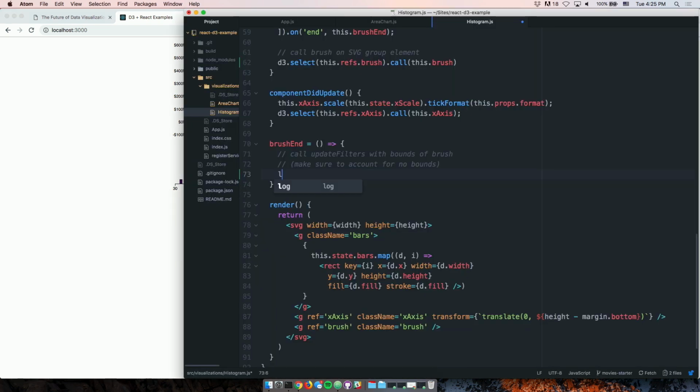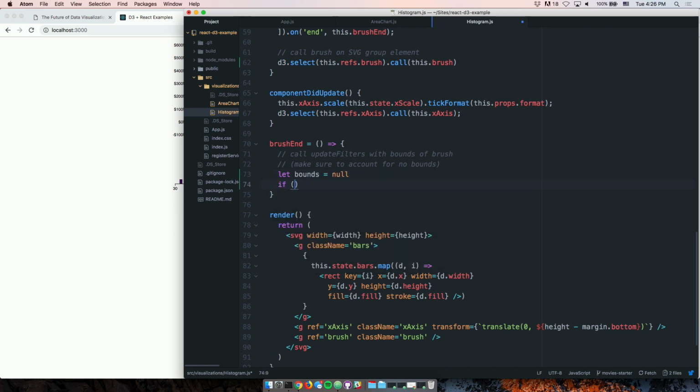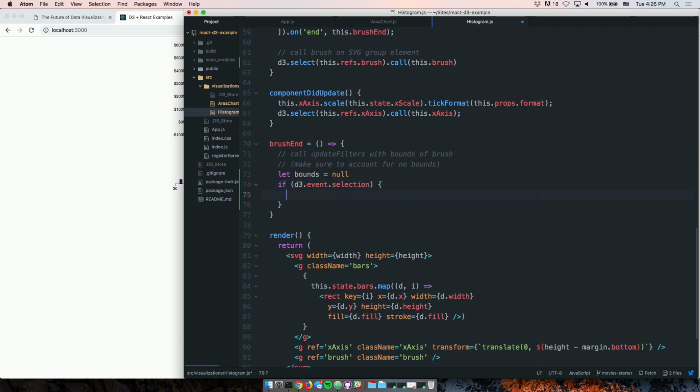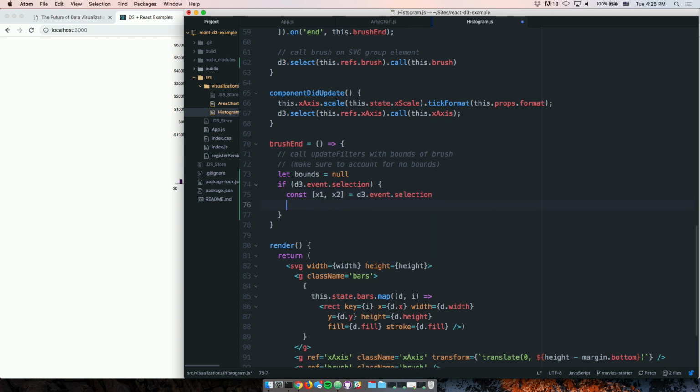To do that, I'm going to say let bounds equal null, and if d3.event.selection, so this is how D3 tells us what the bounds are, I'm going to grab the x positions of the left and right from this d3.event selection.